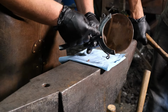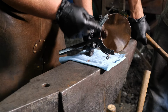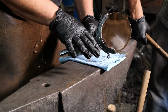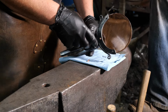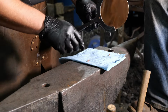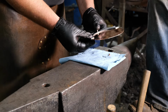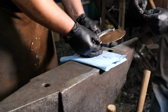Now, since all the holes are drilled already, we have to make sure we keep the pins in the other holes as we are peening up one. So as you peen up a hole, you have to make sure that the pins are in the other two holes to stop this thing from shifting as that rivet swells up. We don't want that to happen to us. So we have to make sure that we at least put a pin or a bolt, either or, in the remaining holes. This way they do not have a problem.